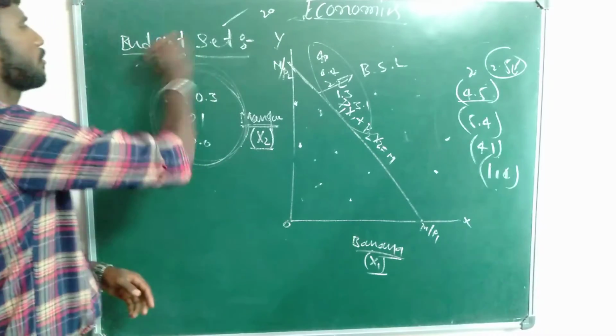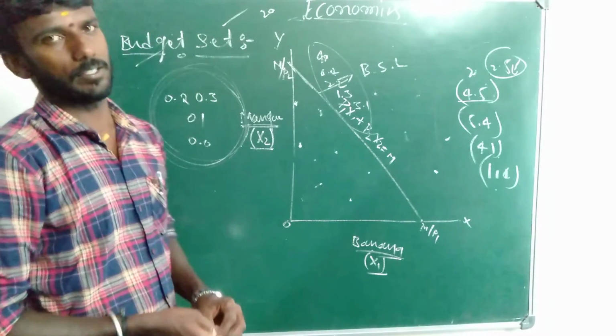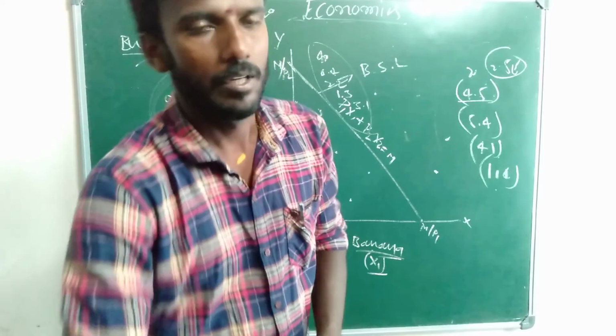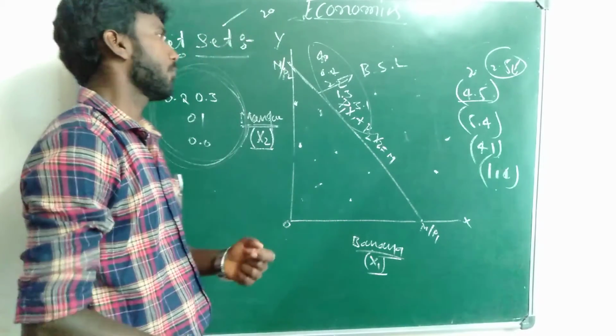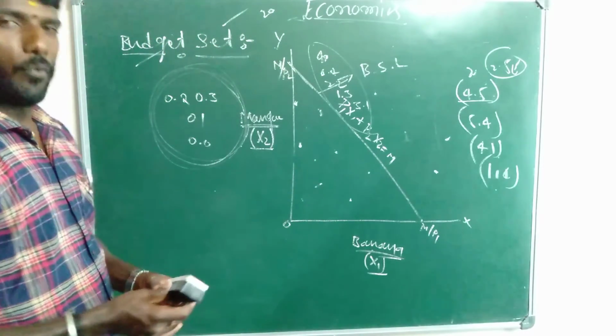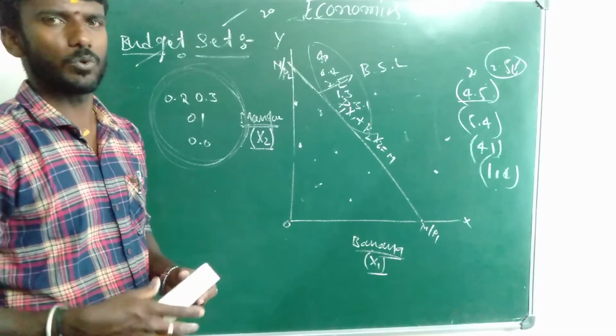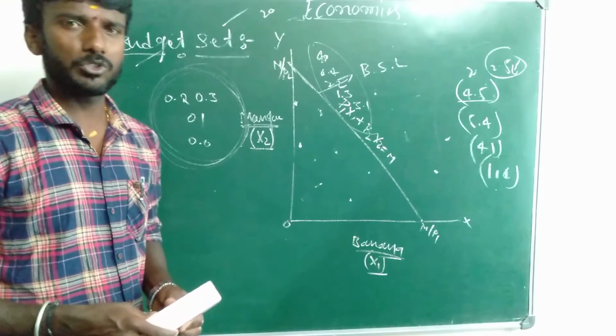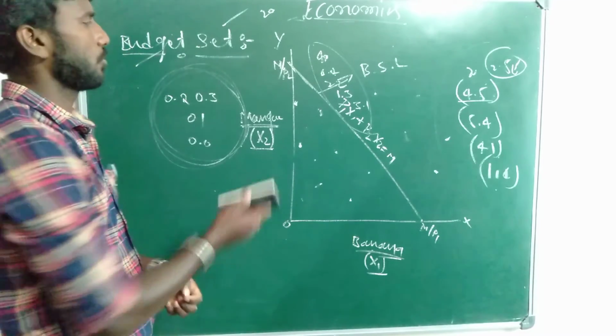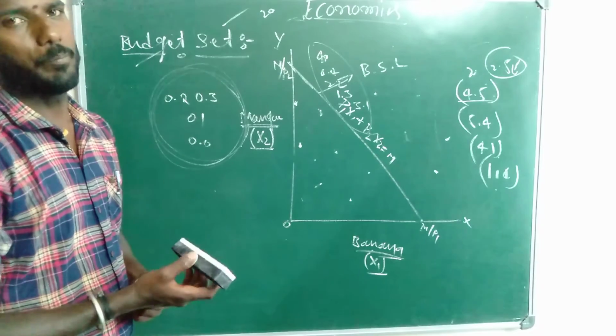So this is the concept of the budget set. Once again I repeat, this is from our examination point of view. Then 4 marks questions, and also simple questions of 1 mark and 2 marks, you already know that. But 4 marks questions are very important. So this is the concept of the budget set.